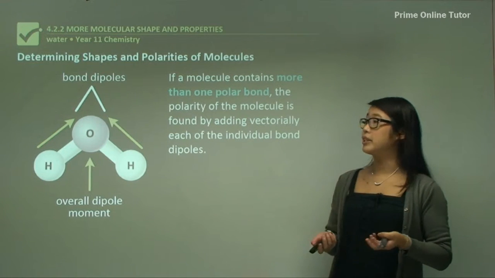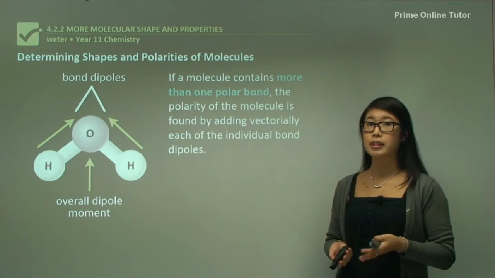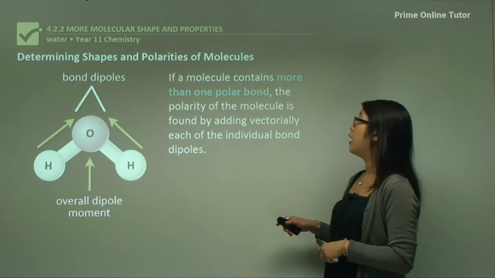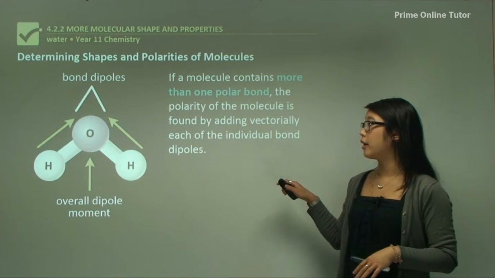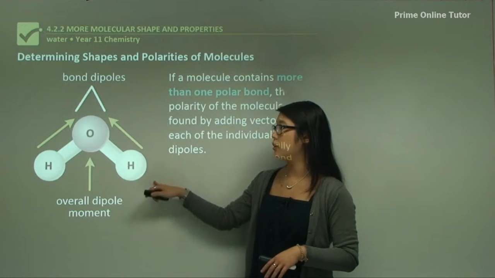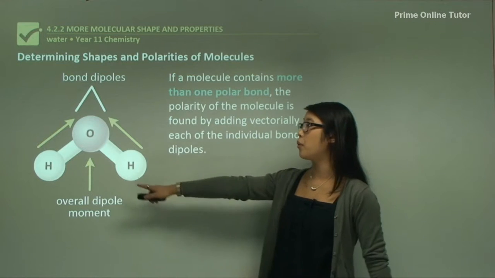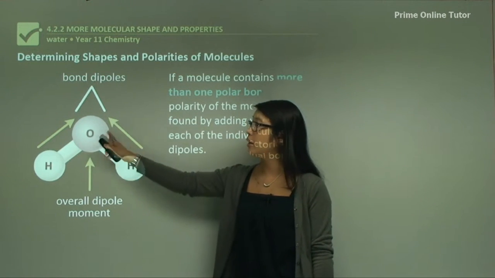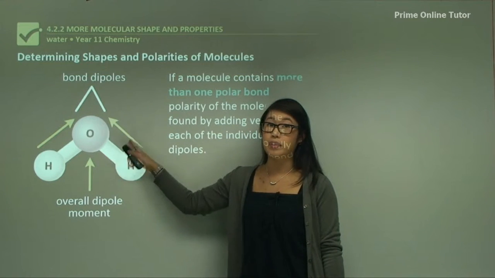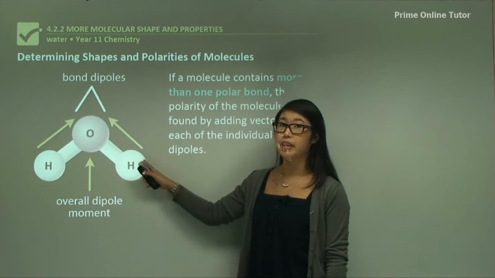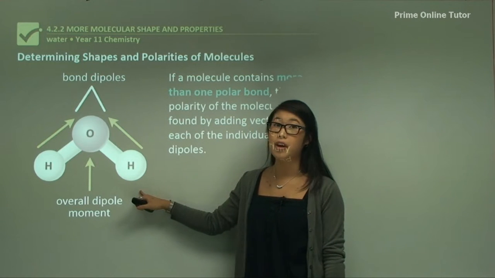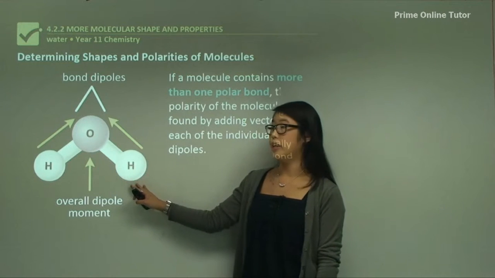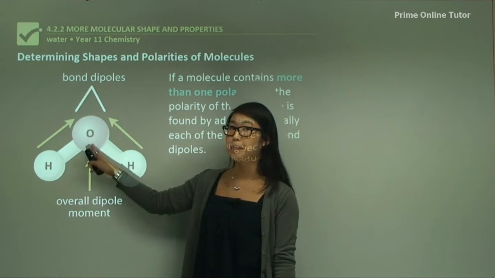So if a molecule contains one or more polar bonds, then we can see whether the whole molecule is going to be polar or not. If the polarity of the bond is present, like in the water molecule, we have the O pulling the electrons closer than the H, so it goes this way. There's going to be electrons around here and more positive charge around here. So on this bond, we're going to have a polar bond, with the negative side here and the positive side here. And then the same goes with this side.